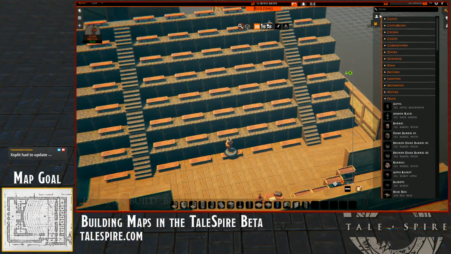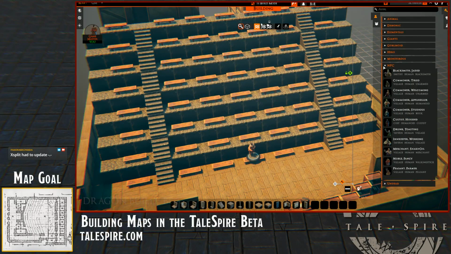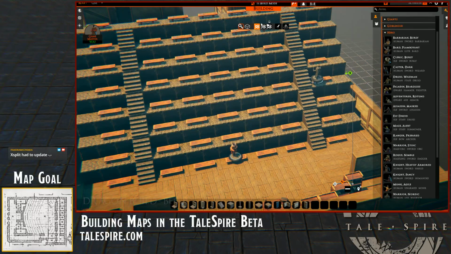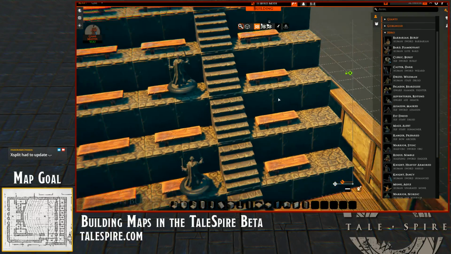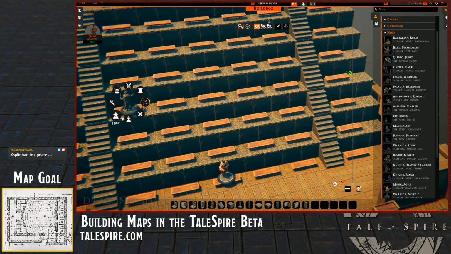And then we have 4 Drow Elite Warriors hiding in the shadows, which are going to be assassins. And since there are no real shadows, we're going to mix it up a little bit and turn them invisible. We're going to say they have potions of invisibility, or they've had invisibility cast on them, because I didn't do a great job building this place.